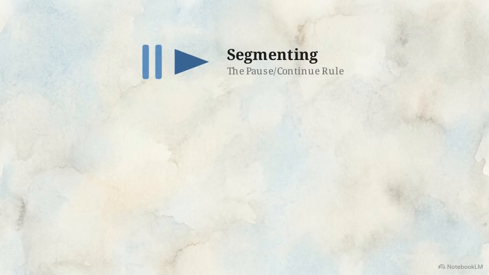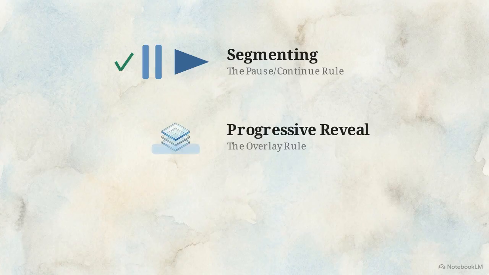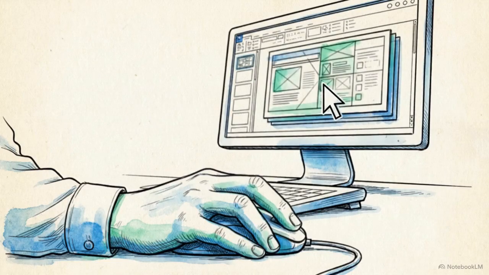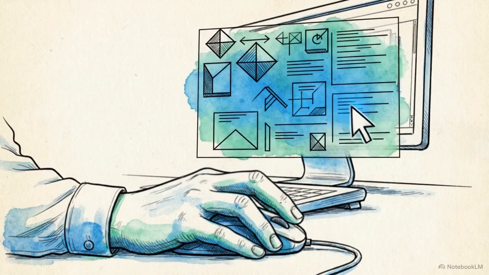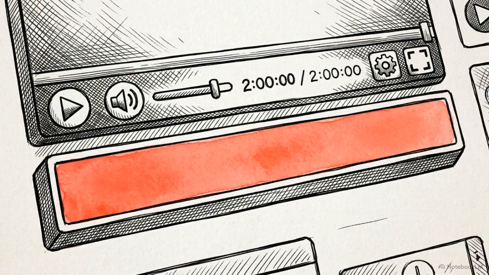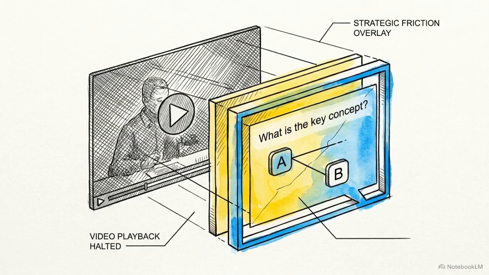First, cut continuous timelines into isolated segments, requiring learners to physically trigger the progression. Second, progressively reveal static complexity. Use overlays to build dense charts layer by layer. Third, extract new technical terms from the dynamic procedure, teaching them in isolated pre-training modules. We cannot expand the physical capacity or duration of human working memory. Our only lever is tightly regulating the volume and speed of incoming data. The mark of well-engineered instruction is not a timeline that plays without stopping. It is the deliberate, strategic use of friction exactly where the brain needs time to build understanding.